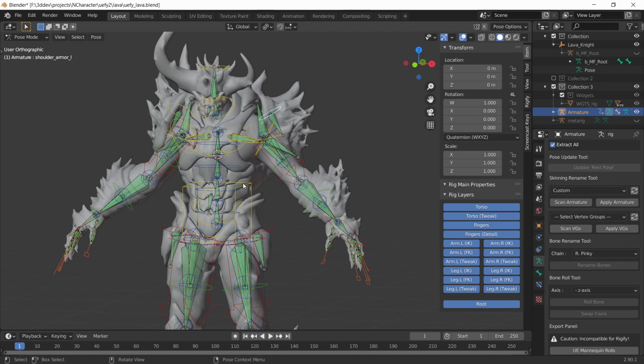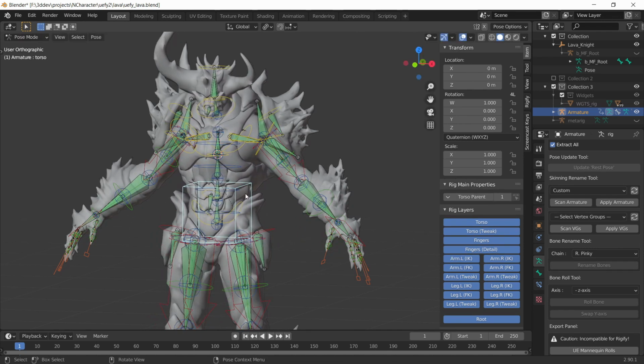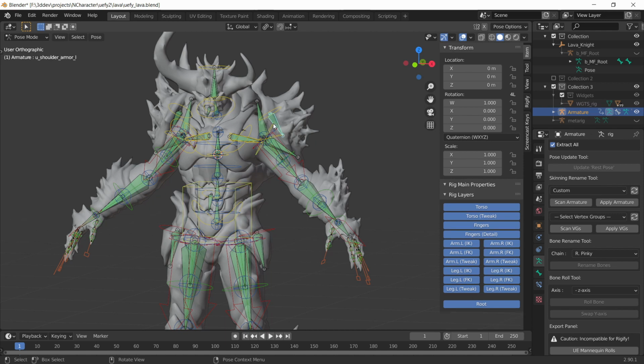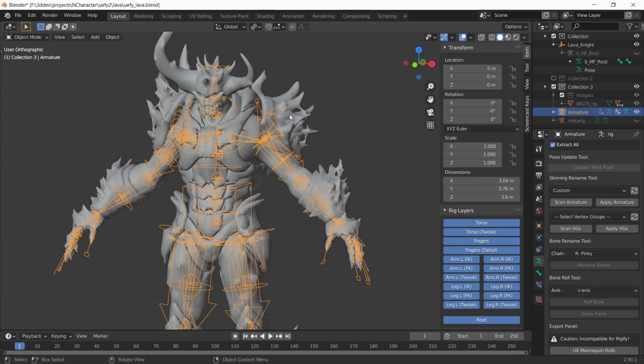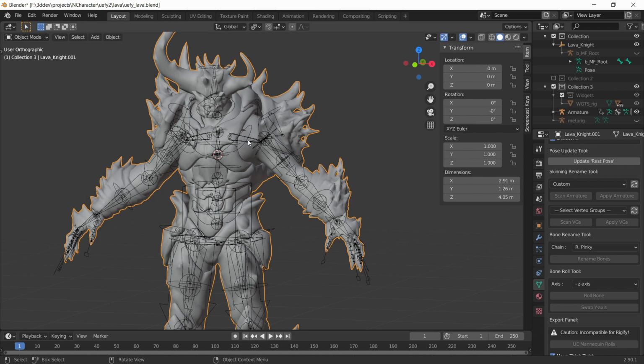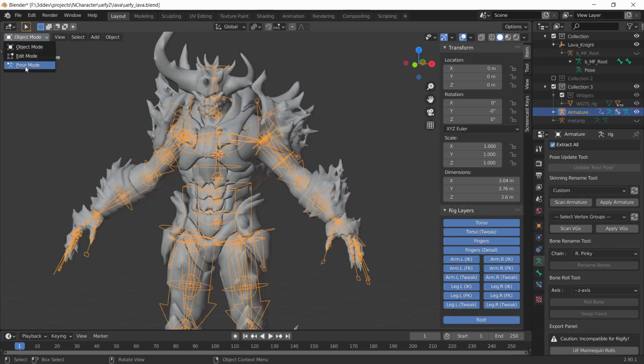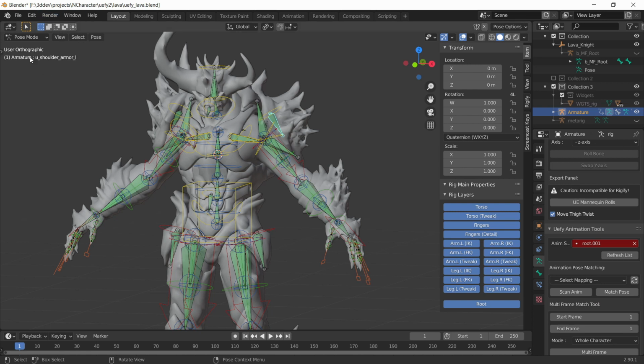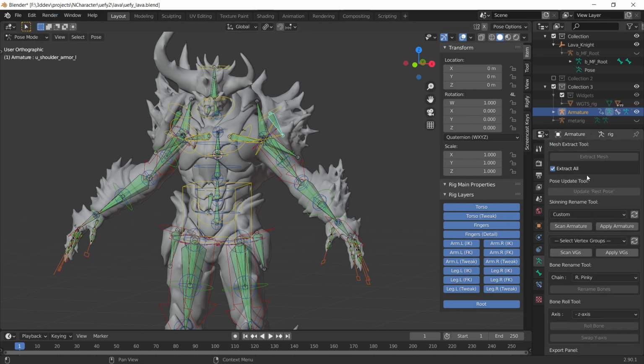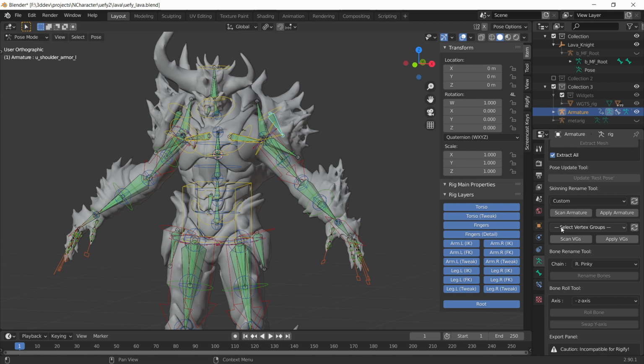The main thing that we need to get this character to deform correctly is to update the names of the vertex scripts so they match this bone hierarchy. The vertex scripts are stored in the mesh. They are not in the armature. But to access them, we can simply select the armature here, and then from over here we could do scan vertex scripts. Now this is kind of useful because your armature may have multiple meshes attached, so this is going to cover all of them.